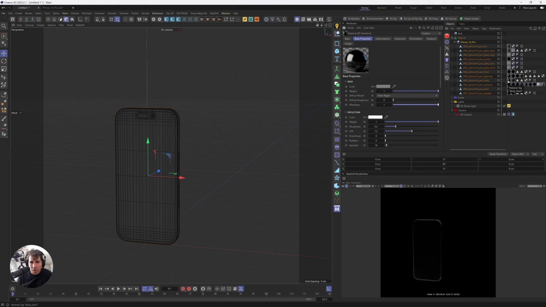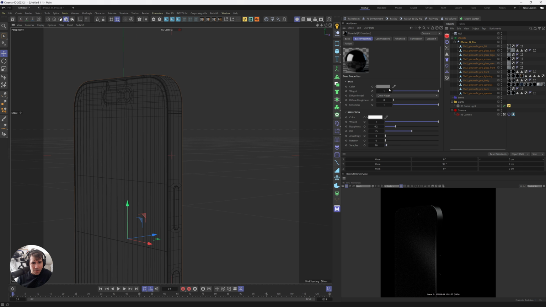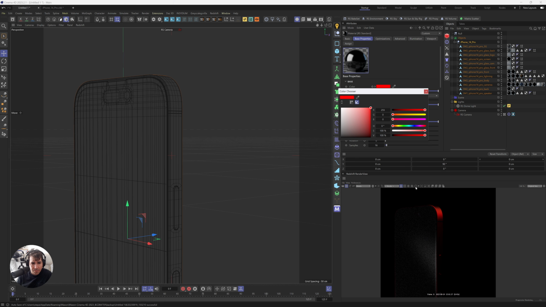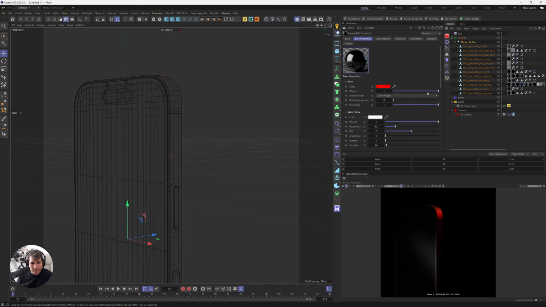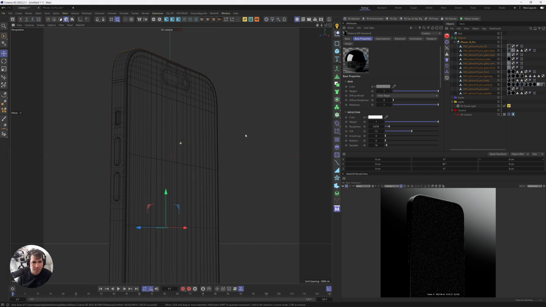So I'm just going to replace this. I'm just going to drag this over the body, and now if I make this red, I will have a red. So very simple. I'll just keep it as it is for now. Maybe we can reduce the roughness, just make it even more shiny as iPhones are, and just keep it very simple, like it's gonna render super fast even at 4K.